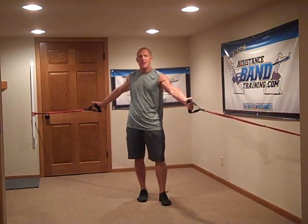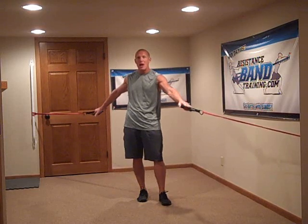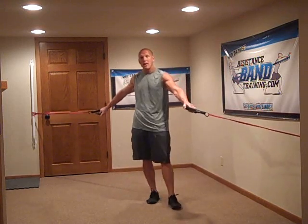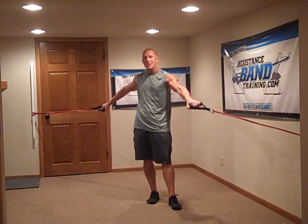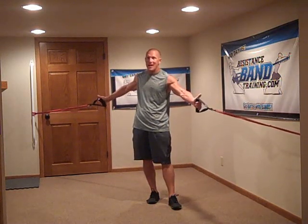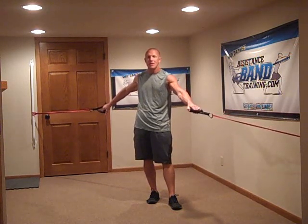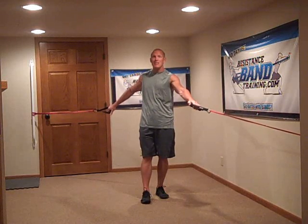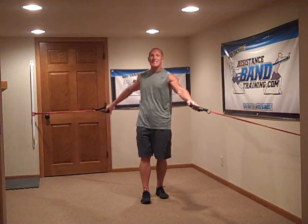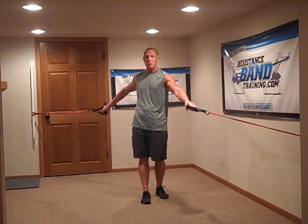You're going to be working reciprocal movements, which is how our body functions. Push-pull type movements are going to go ahead and crank up your trunk because one side of your body is pushing and one side is pulling — your trunk has to stabilize. It's going to really stabilize and keep itself stable, keep my center of gravity tight, and keep my low back safe so you can go ahead and rock push-pull type movements.